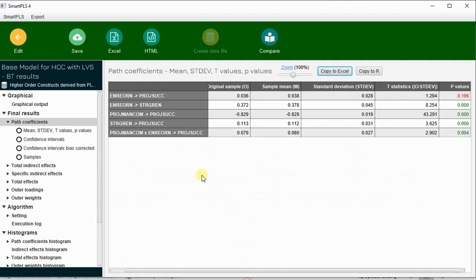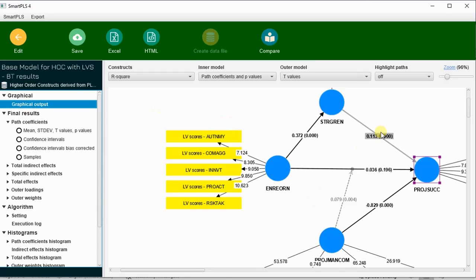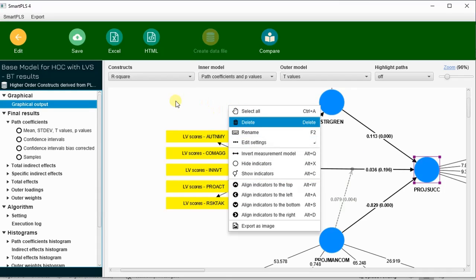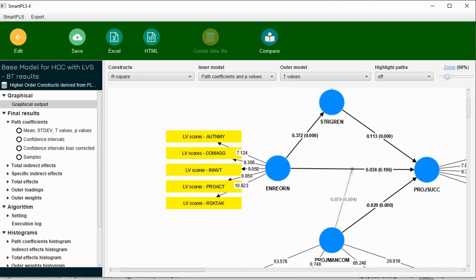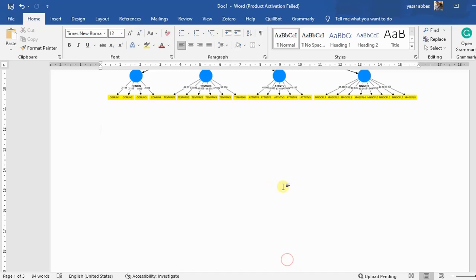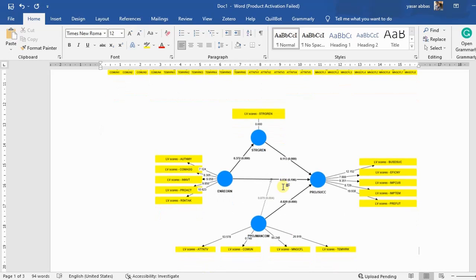But when we come up with this model with the latent variable scores, this becomes very simple, and we can interpret our results on the basis of the simple hypotheses that we have formulated.